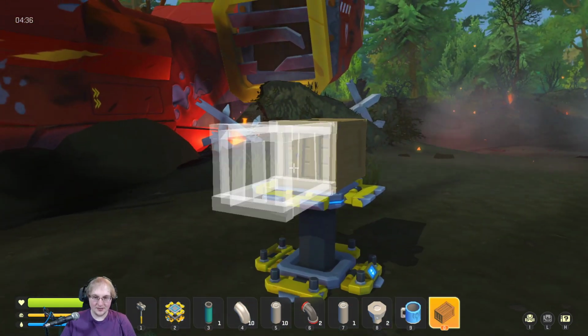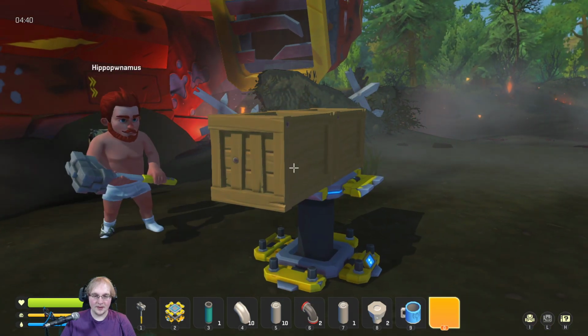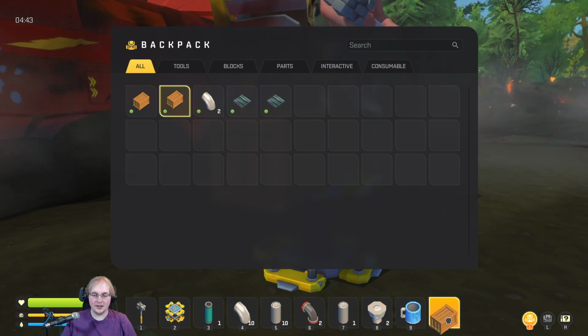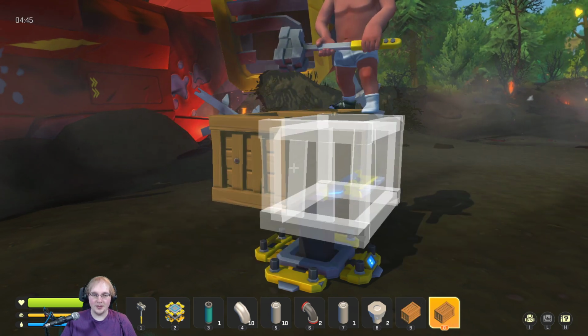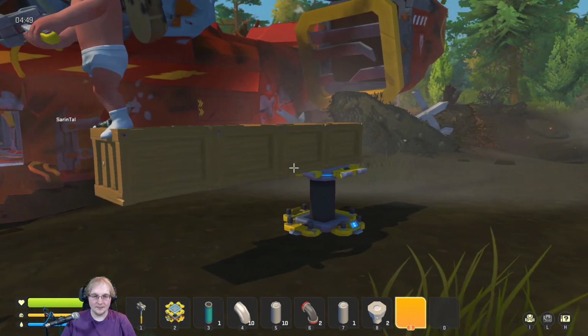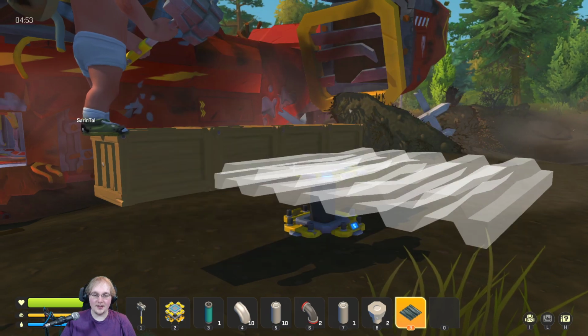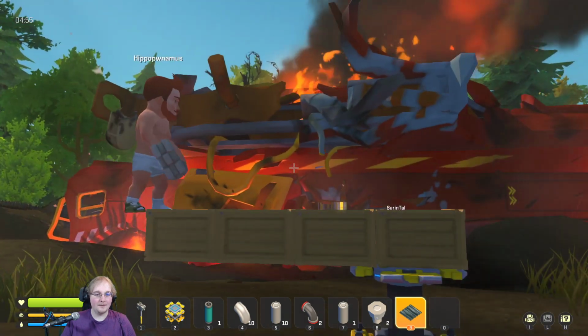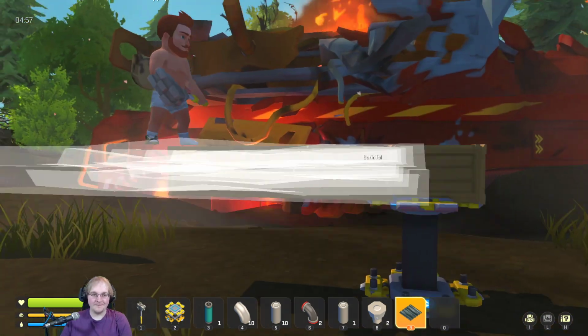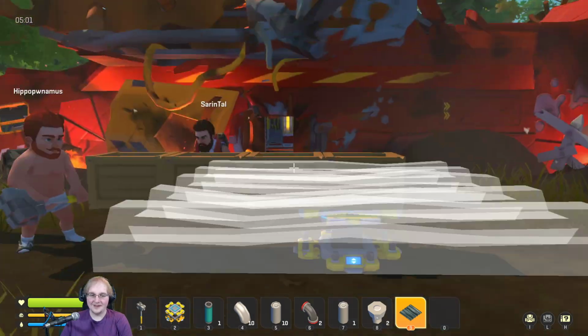Okay. Can you break the boxes? I hoped these crates we could actually use to store stuff in, but it doesn't look like you can. Nah, don't think so. I think it's all construction. There must be a storage box or something. Hey! What? Well, I am collecting wood for no reason.